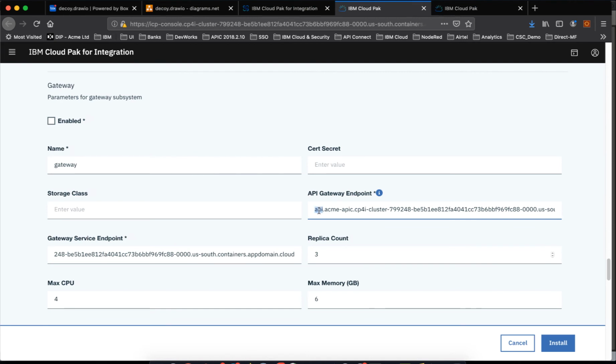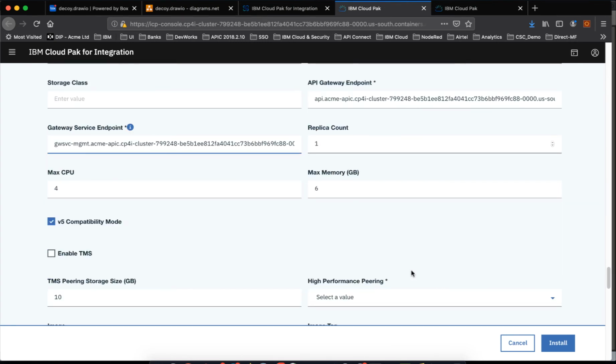I provided API dot release name dot ingress subdomain, and this is the management endpoint, gateway service management endpoint. So gave some name dot release name dot ingress subdomain, and I just wanted to reduce it to 1 because it's a development. I don't want to hog the resources.